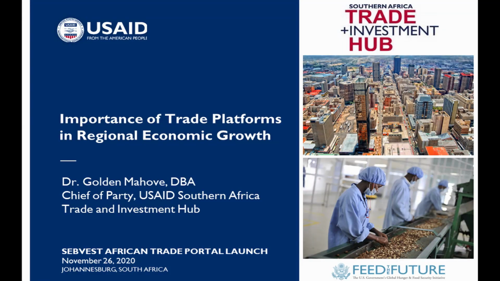The USA Trade Hub, as indicated by Alan, is a US government-funded initiative which covers Botswana, Eswatini, Lesotho, Malawi, Mozambique, Namibia, South Africa, and Zambia. It's a $73 million initiative. We are in our 5th year of 6 years. So I'll just walk you through in terms of what SEBWest is doing and what it means to us, and where the two worlds connect.